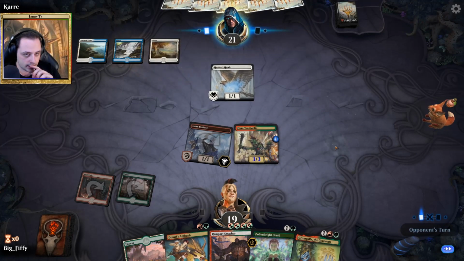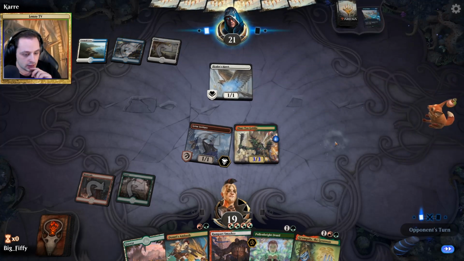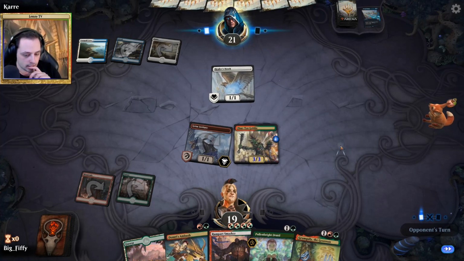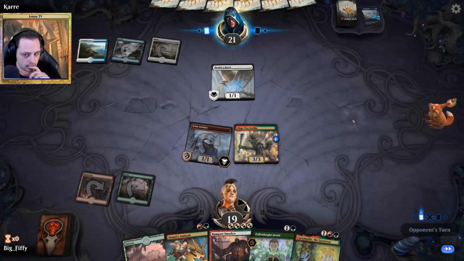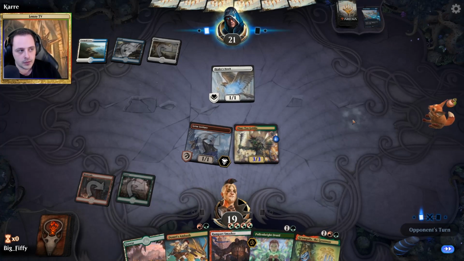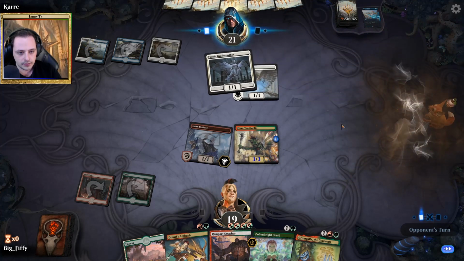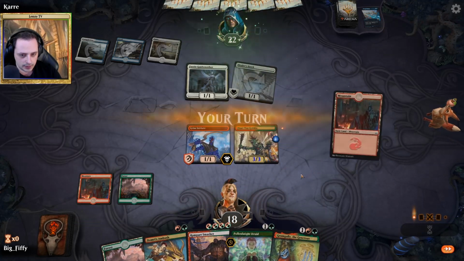Now hopefully he has the Imperial Eagle. No, Winged Words, alright. So he's losing a lot of tempo now. He could have a 1-drop. But still. We need to put on pressure now. Yeah, that's a 1-drop. And he attacks.